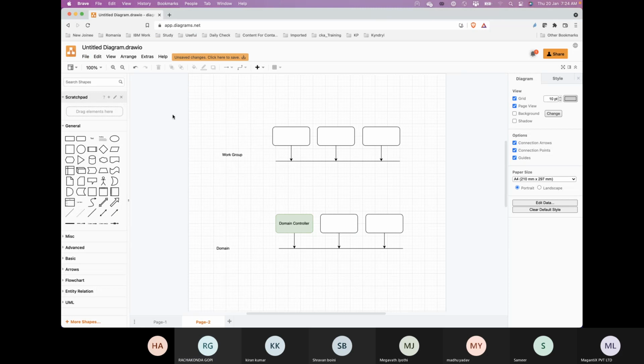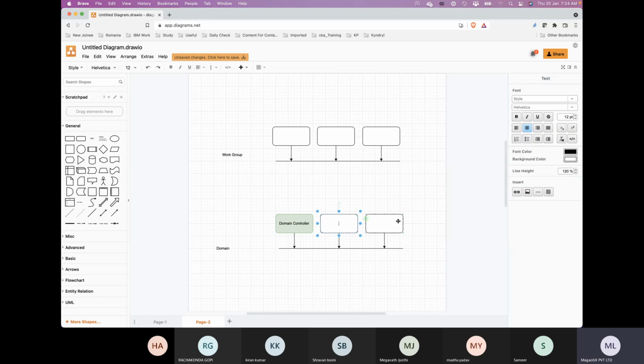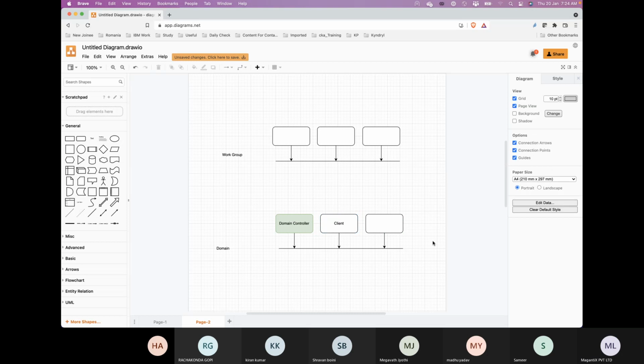So in this concept, you have a controller and a client. This is a domain client and this is a domain controller.